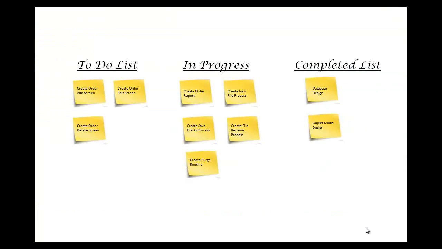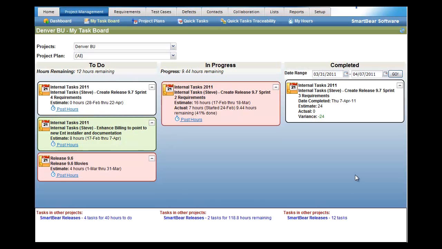If your team has ever used a whiteboard for a task board, you're probably familiar with this metaphor. Normally teams will have a whiteboard that has a to-do list, and it'll show all of the tasks that they've been assigned underneath that to-do list. They may also have an in-progress list that will show all of the items that they're currently working on but not yet completed. And then finally, you'll probably have a completed list that will show all of the items that you've completed for a particular time frame. The latest version of our software allows you to do all of this virtually.